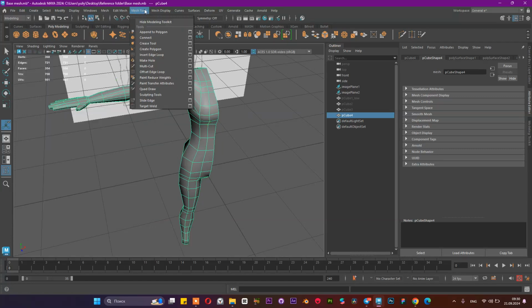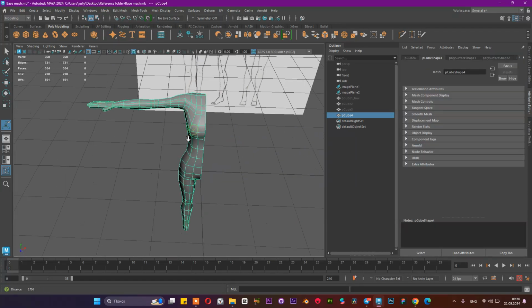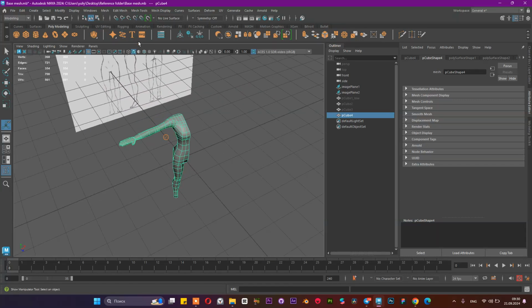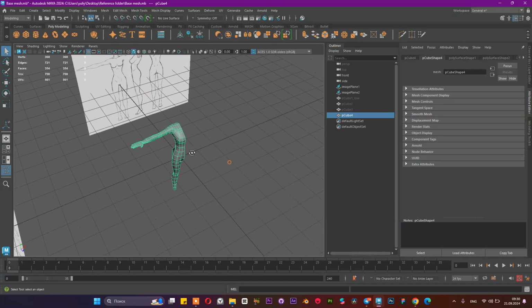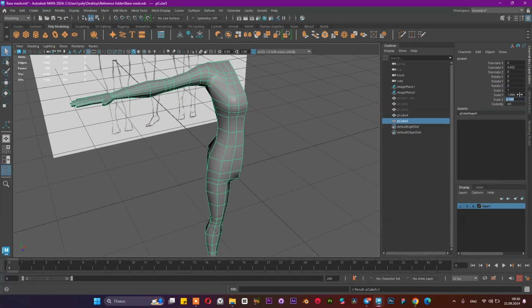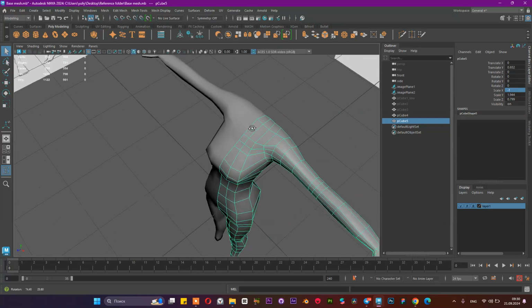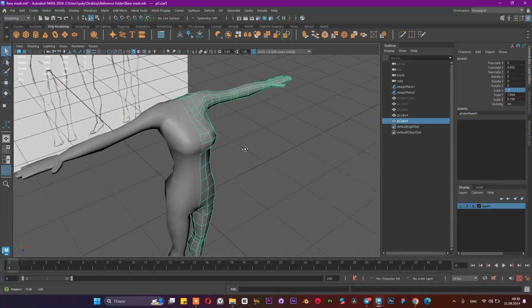And let's try to create it again. Okay, it's not working. When it's not working, we can do it by hand. We need to create an opposite copy of this. By pressing Ctrl D on the keyboard, we have the same copy. And if we scale it with a minus on X, we have the opposite, mirror copy of the same part.